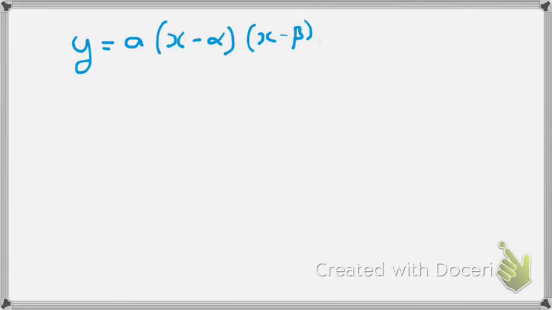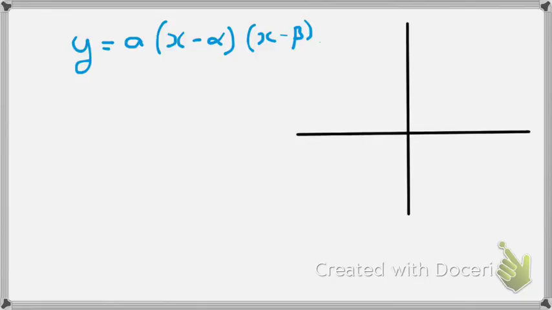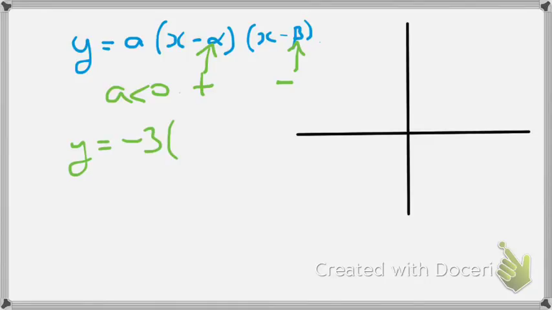So if I gave you a parabola like that, well, the most important thing is we now know the roots and we now know the concavity. Just for the sake of making it interesting, I'm going to pretend that a is negative this time, and then I'm going to pretend that this one is a positive number and this one is a negative number. So, in other words, it might be, for example, y equals negative 3, x minus 1, x plus 2. So, we've got concavity, concave down.